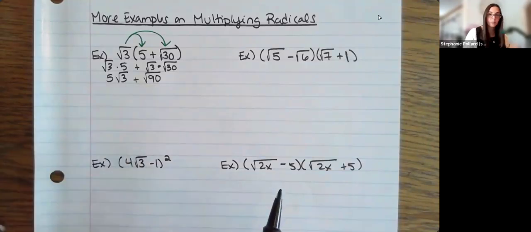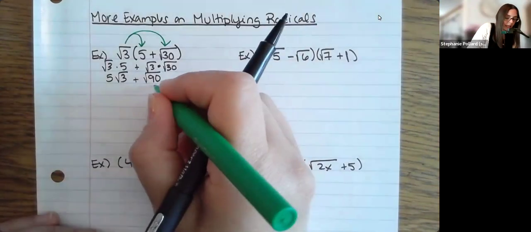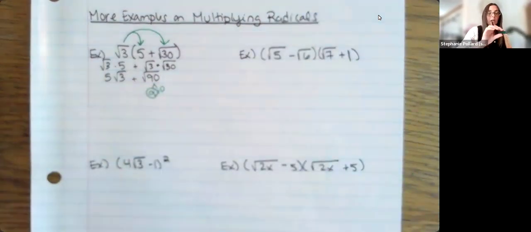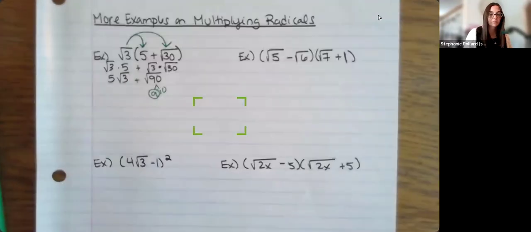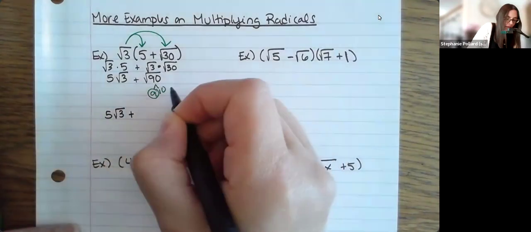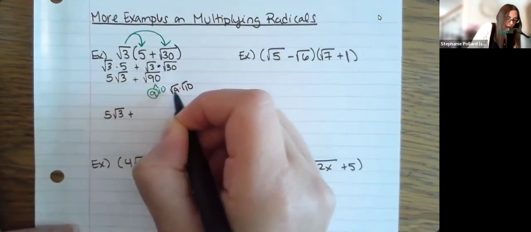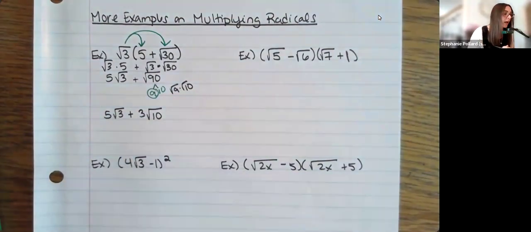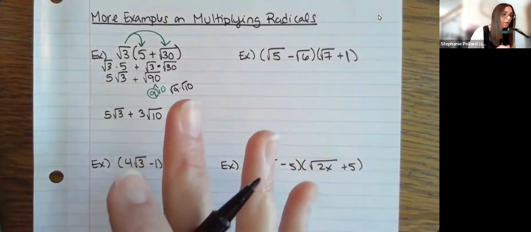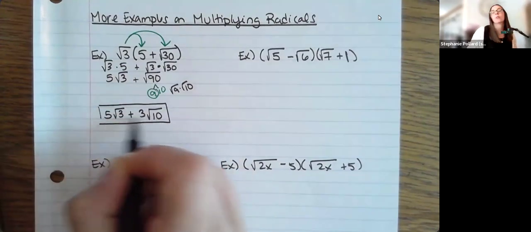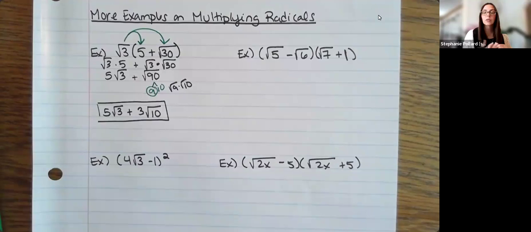Now, you would want to try to simplify this. Notice that root 90 is 9 times 10. That's one of the factors there, and 9 is a perfect square. So I am able to simplify it in this case. So this becomes 5 root 3. Here I'd have root 9 times root 10. So root 9 is 3, and then I can't really break down root 10 anymore, or it doesn't help me in any way. So this would be, for this particular case, my final answer. I can't combine these together because root 3 and root 10 are different radicals. And remember, we need to have the same radical to add or subtract.